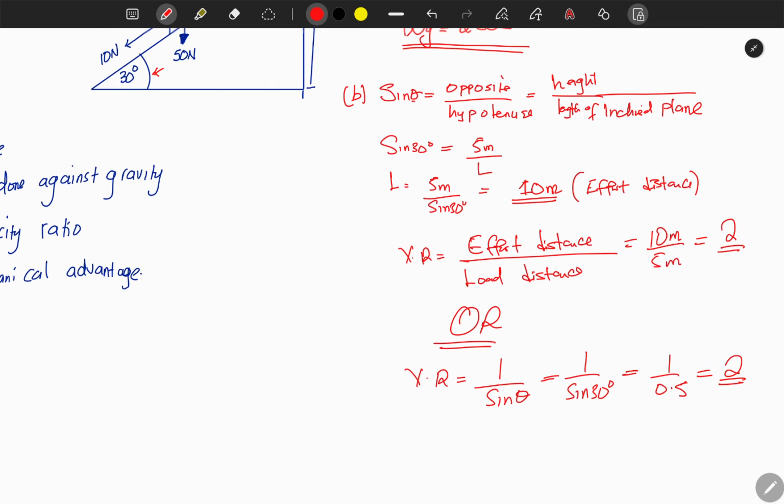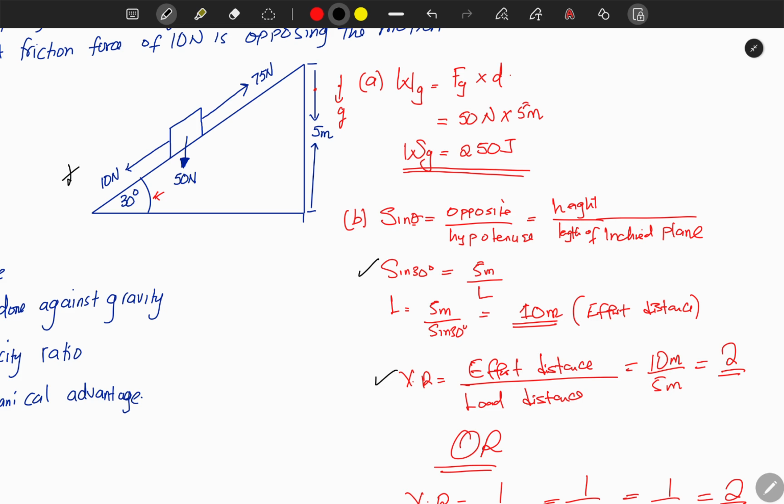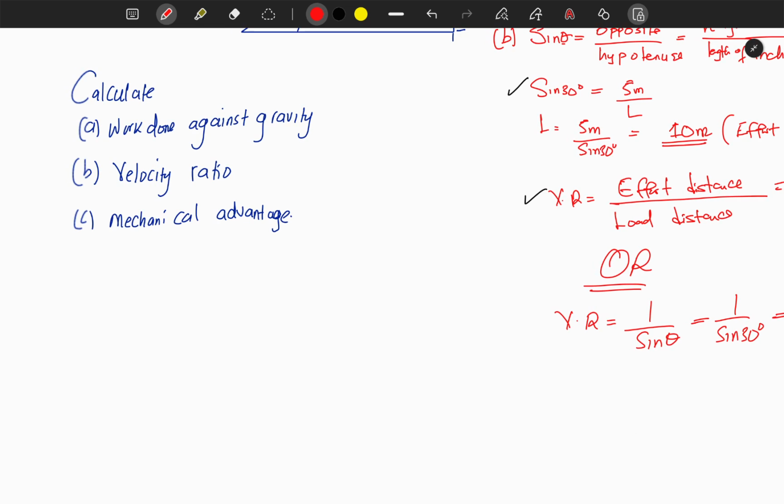It's the same. I did this because I understand that you needed this knowledge. You needed to know that we can use trigonometry to help us find this length there. If you know that length there, then you can also find velocity ratio. They may ask you to find that length, given the angle. You apply this procedure, then you are fine. Or you can use this one to find velocity ratio. Do not add units because it's a ratio. Should we go to C?